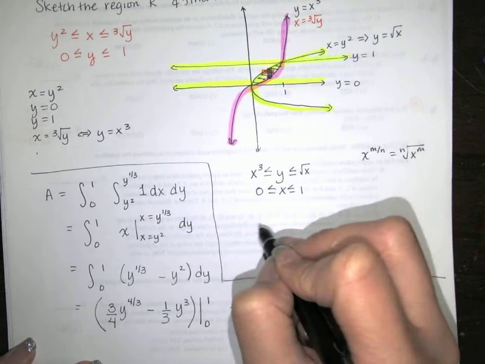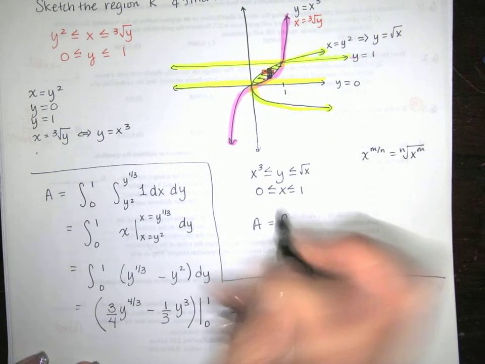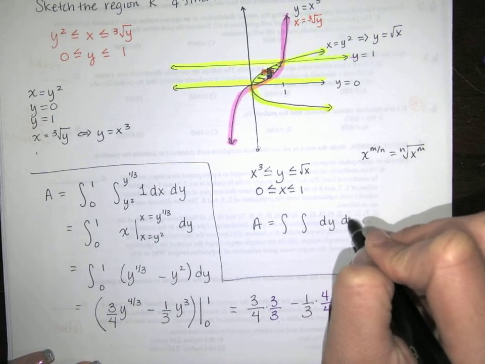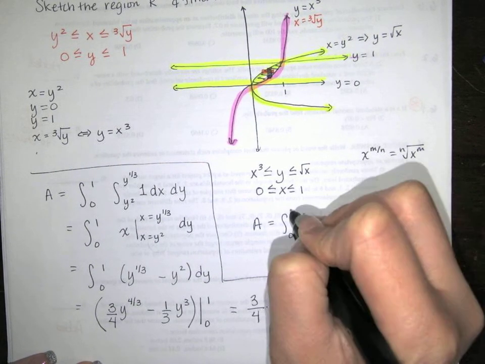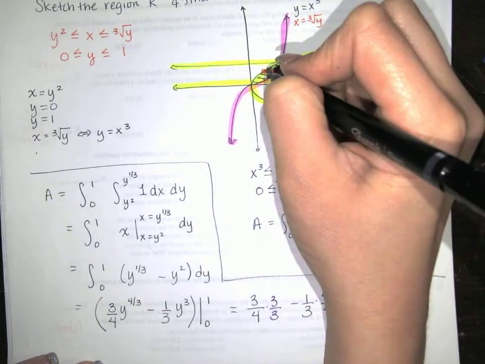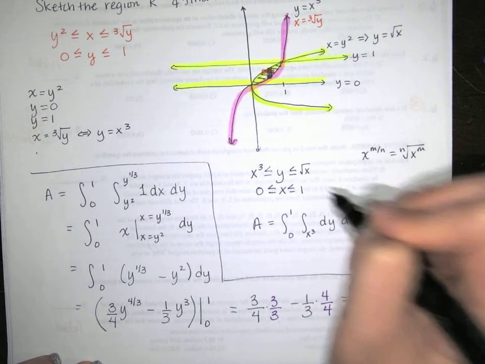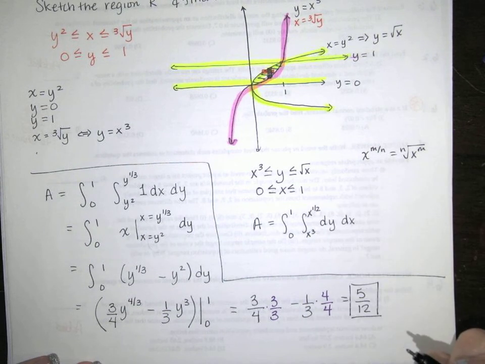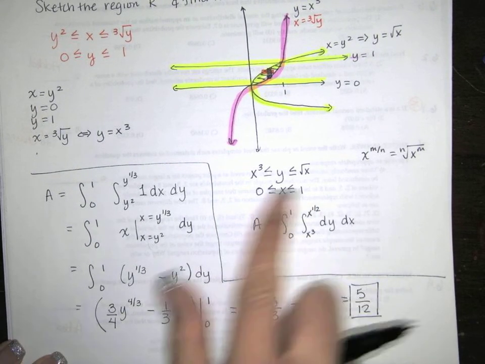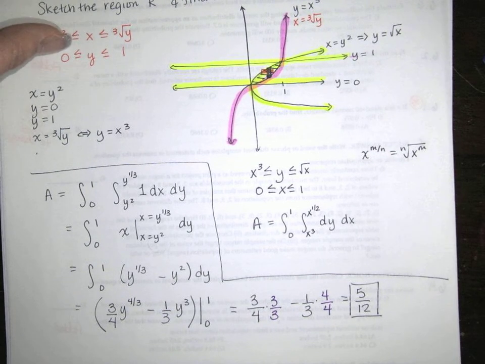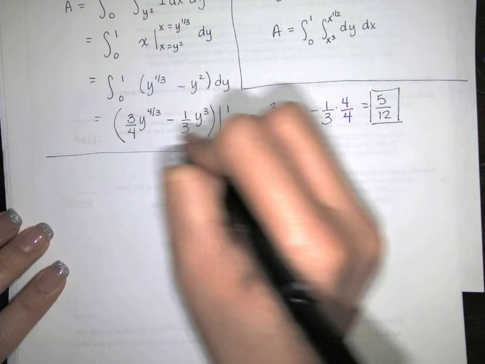Okay, so another way to represent the same region, instead of doing this integral, we could do this integral. x goes from 0 to 1, constant to constant on the outside, and y goes from x cubed to the square root of x, which is the same as x to the 1/2. Okay, now if we evaluate that, we should still get 5/12. Let's do it, just to make sure.